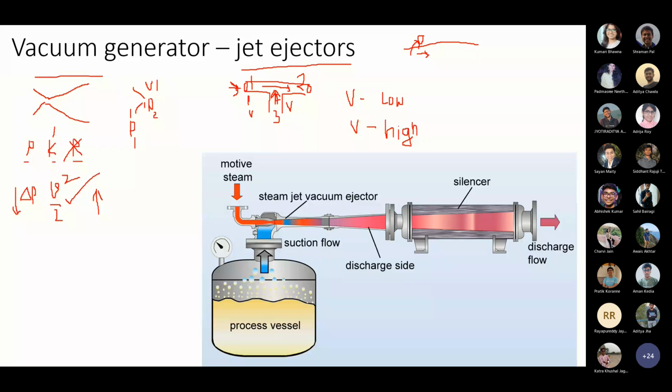When the fluid moves at a high velocity from point 1 to point 2, and doesn't go to point 3, because of this high velocity, pressure starts reducing as the fluid flows, and at this point you will observe the vacuum generation.